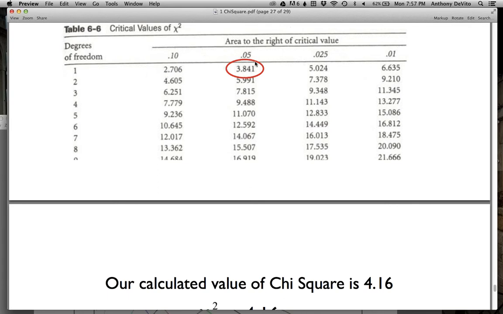Right? So this table, and now if we had a 2 by 3 table, that would be 3 minus 1 is 2, times 2 minus 1 is 1, so there's going to be 2 degrees of freedom. So the chi-square that we would need to exceed would be 5.99, right? And we would expect that because there's more boxes, there's more differences. So we would expect it to be a bigger number, right? We're adding up each of those results of observed minus expected divided by expected.